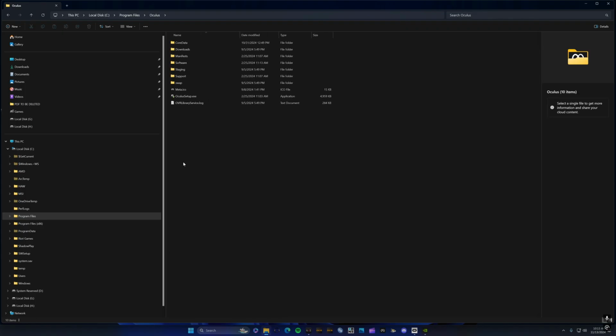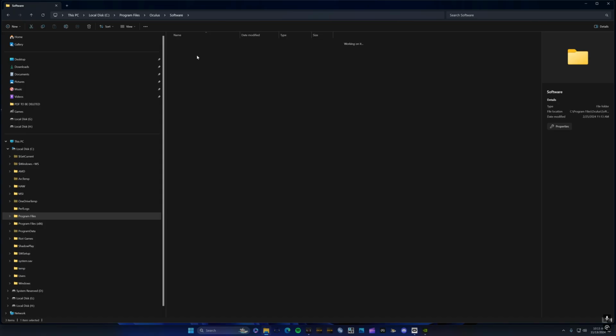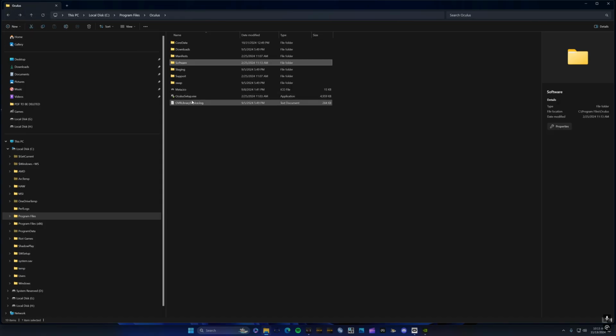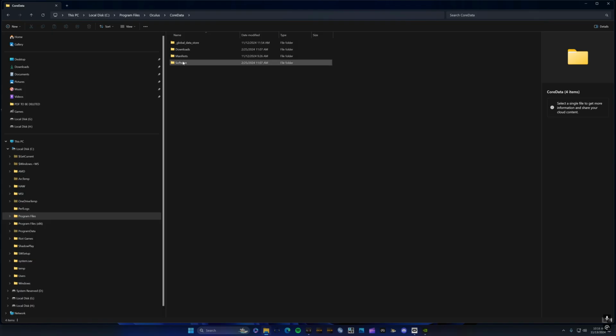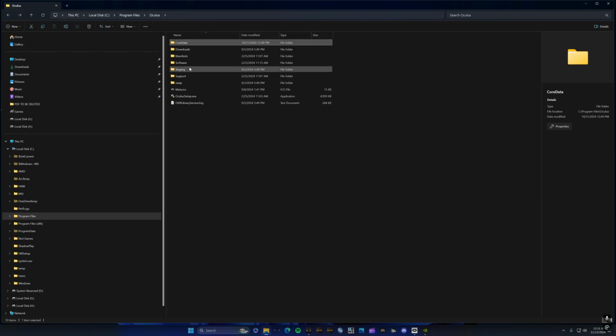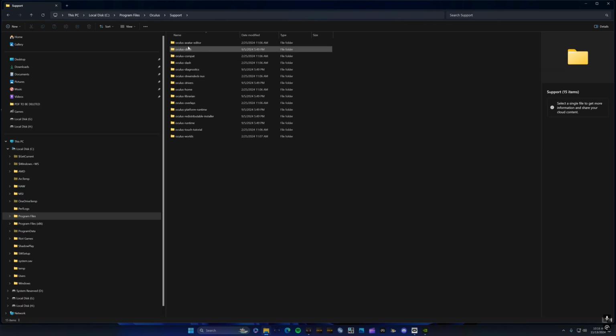And we just go down to Oculus. Under Oculus, you have all your different ones, downloads. So here, software, all the different stuff that you would be downloading into the game. But it also has the debug in here. Where is it? Core data. Oh, man. I feel stupid. I like not knowing where all these are instantly. Support, that's why. I didn't see it.